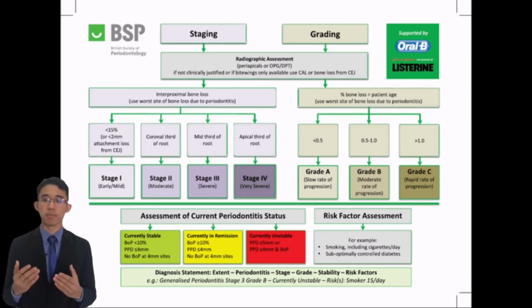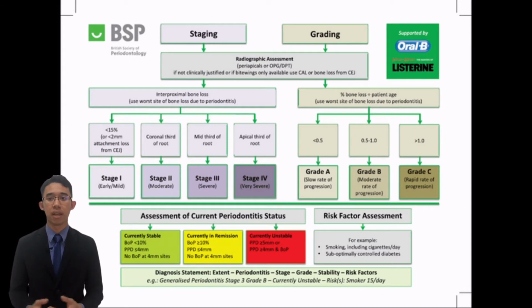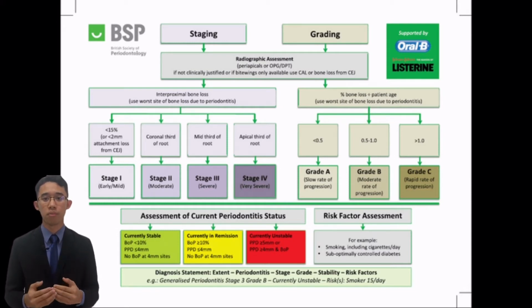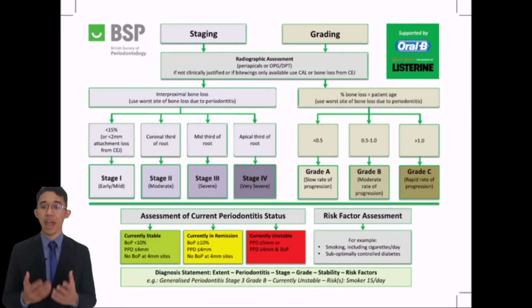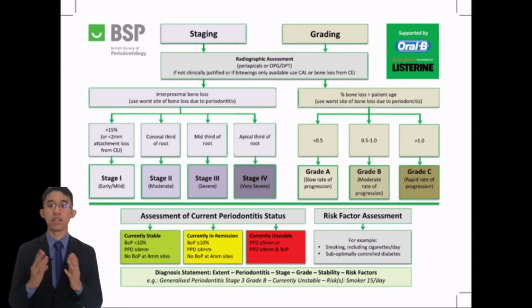If a person has a deep pocket on one sextant, then we have to take a radiograph at the site of the deepest pocket of the teeth. We have to make sure that there are no other external factors that do not relate to periodontal loss, such as an impacted 3.8 that affects periodontal loss at 3.7, and must exclude this factor when using the BSP guideline. We will have to confirm the percentage of bone loss to have a good diagnosis by estimating it based on the classification. So we will be looking at the bone loss of the total length of the root, not the teeth.